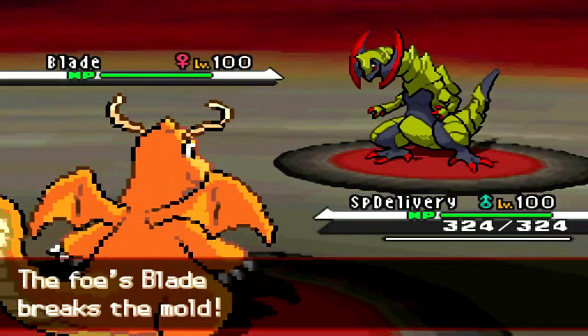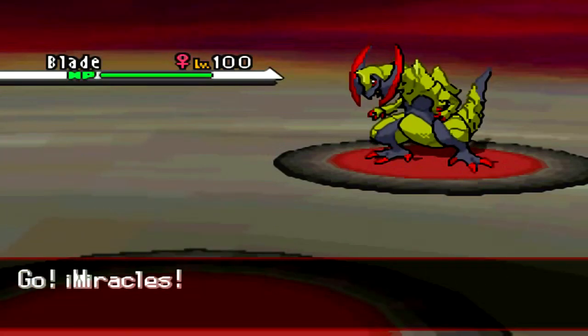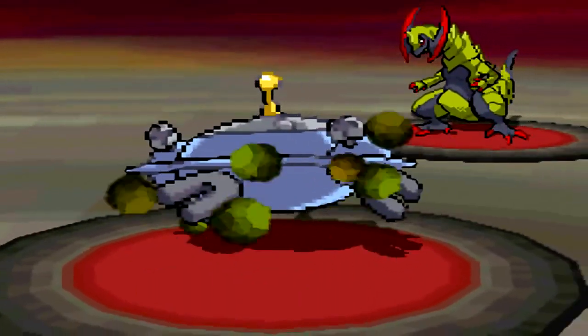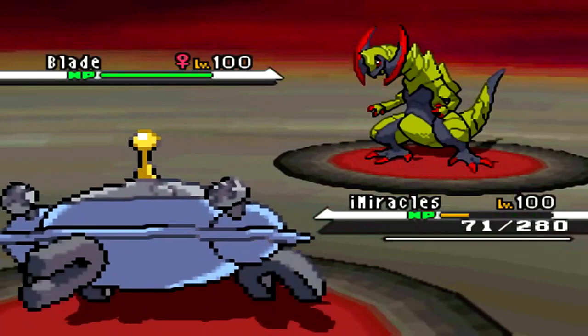But he brings in his Haxorus. Mold Breaker does negate the Multiscale, so I do want to get out of there. Go to my Magnezone. I know I'm not going to be taking any hit beautifully, but it's the only resistance I have to Dragon on this team. He does predict this, however, decides to go for the Earthquake. Good play on his behalf, takes me out.